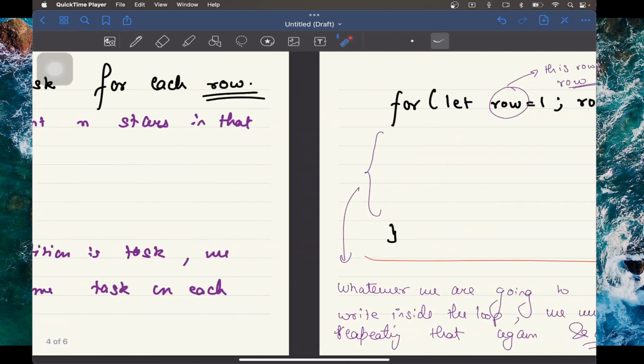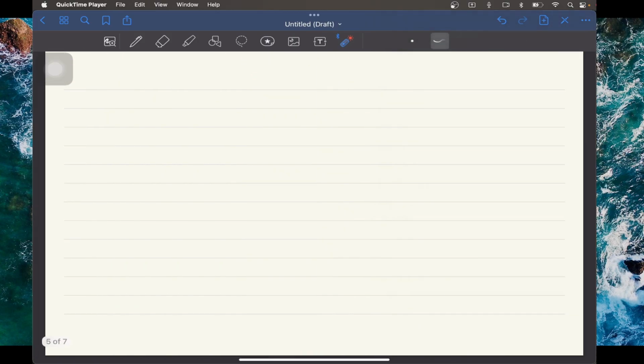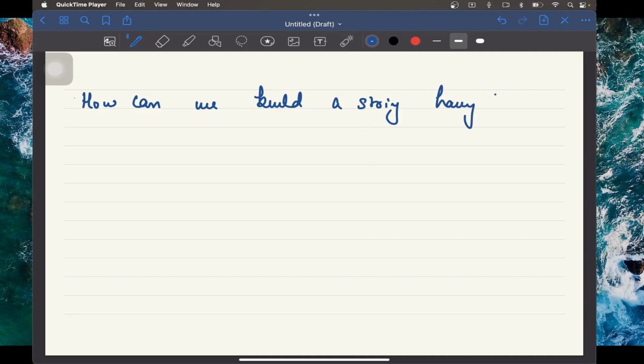Let's just try to figure out how we can build a string having n stars. For example, if n is equal to 4, you need to get a string like this.